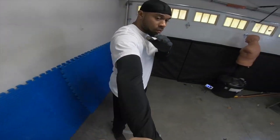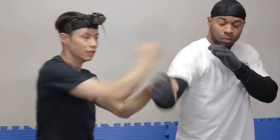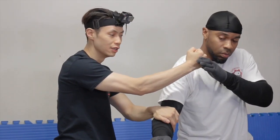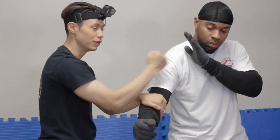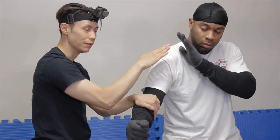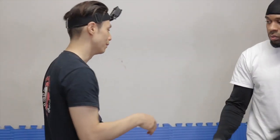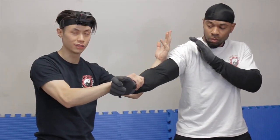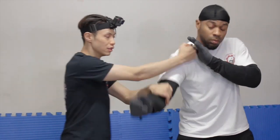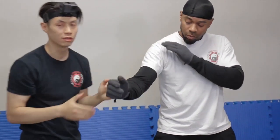So let's say that the punch is straight, I did the wrong side. I did a number nine, and then logically the next step would be ZAK SAO and attack. So in the form it's a straight palm, but you can alternate anything you want — it could be a punch, it could be a spear, it could be a time zone. The point here is that after this one, you have your hand on his arms like this. The next logical thing is to pull it down and punch the palm. That is the step number 10 application.